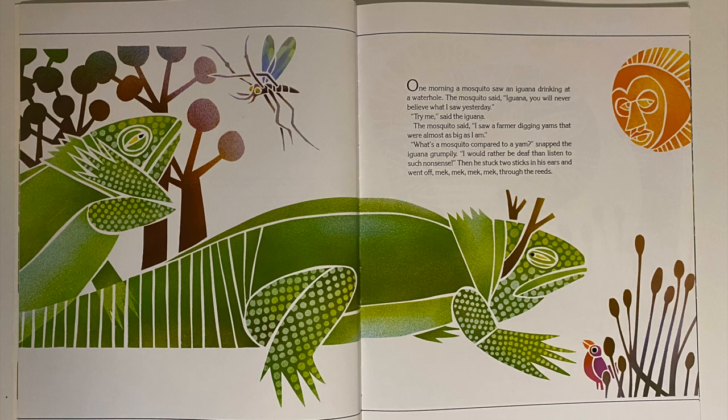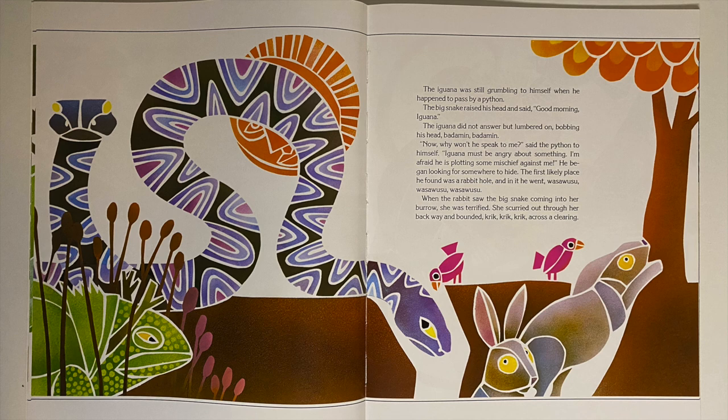snapped the iguana grumpily. "I would rather be deaf than listen to such nonsense." Then he stuck two sticks in his ears and went off. Meck, meck, meck, meck. Through the reeds. The iguana was still grumbling to himself when he happened to pass by a python. The big snake raised his head and said, "Good morning, iguana." The iguana did not answer, but lumbered on, bobbing his head, bada-min, bada-min.